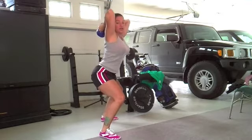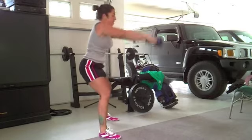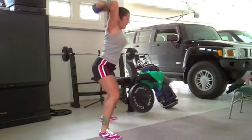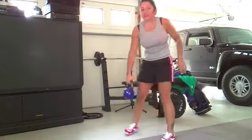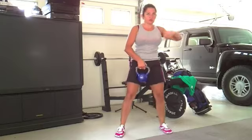You're going to feel it in your thighs because you're squatting, but you're also going to feel it in your triceps. Pop, squat, and bring it back up. You can see the detail in the other two shots, but in this one you can sort of see the whole thing.